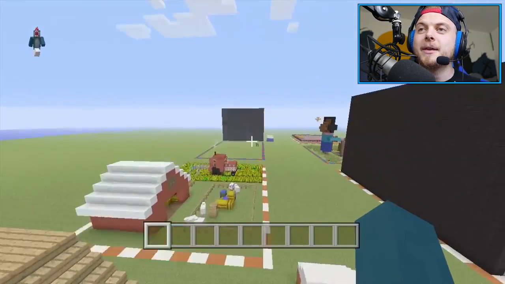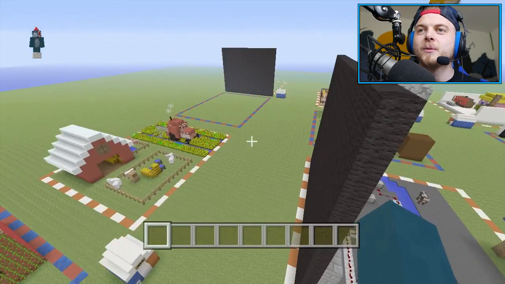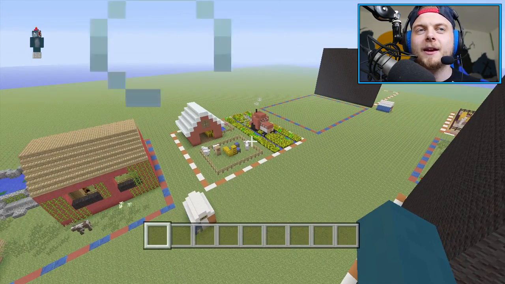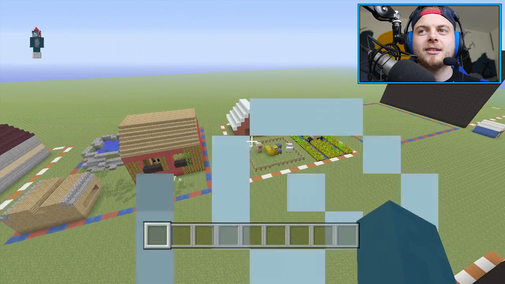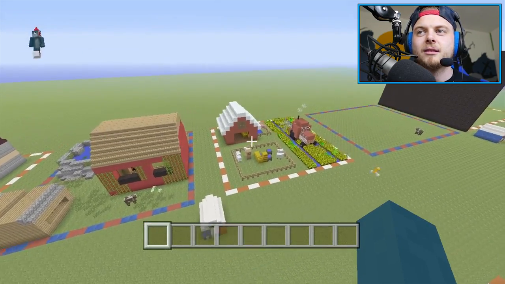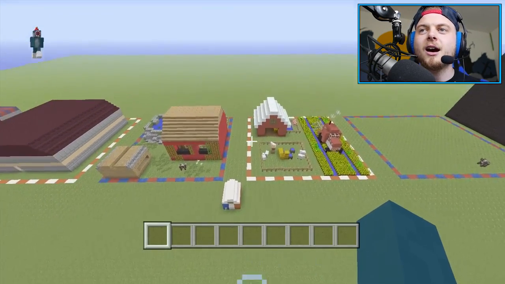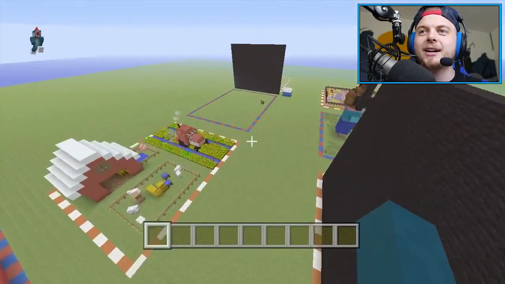But, Squid, I have a confession to make, okay? What happened? But before you freak out, let me explain, okay? So, I accidentally built my arena too big. It's bigger than yours. It's two blocks bigger. Don't freak out.